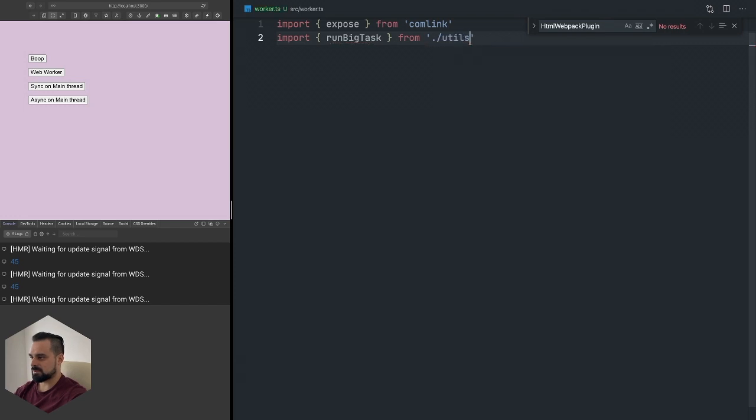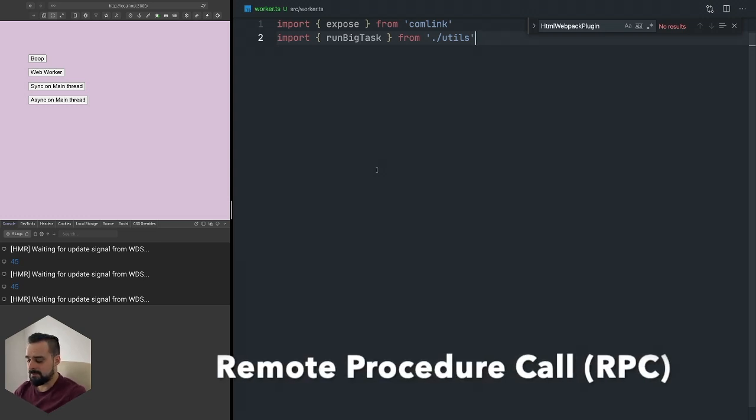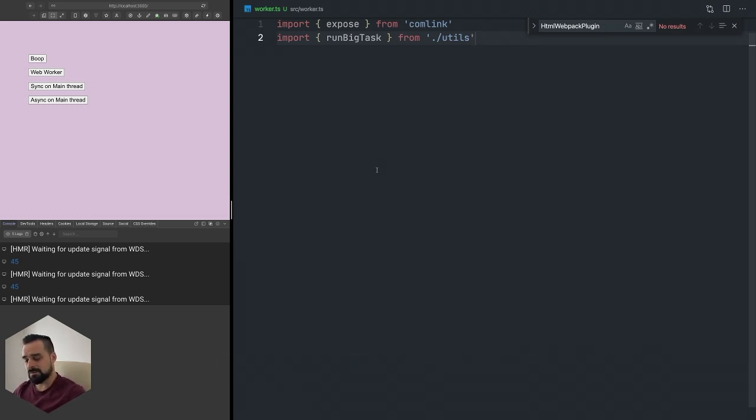from our utils. So what Comlink is going to do is create this RPC, which is a remote procedure call, which essentially means that it's going to use a proxy to allow us to make computation in the worker thread, the background thread, without needing to explicitly do that in the code. So by creating this proxy under the hood, we are just making the changes in the main thread, but the proxy is actually making those things happen in the worker thread.